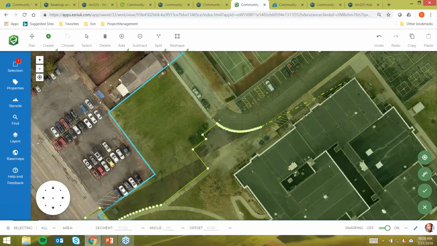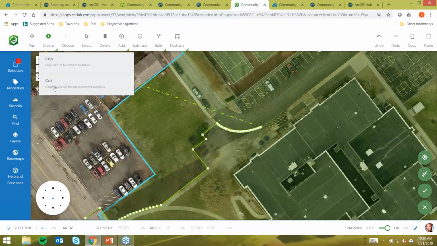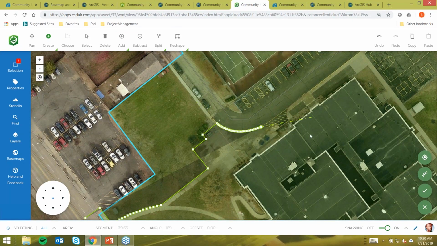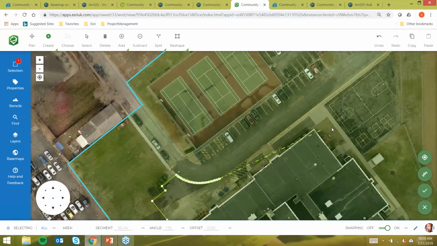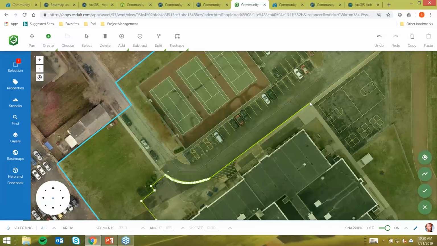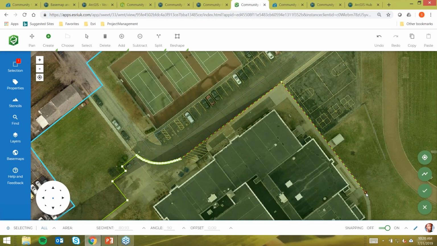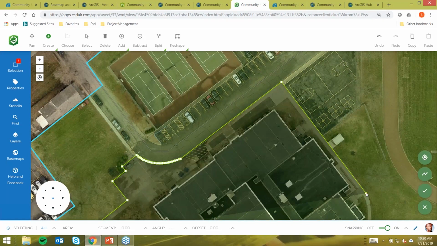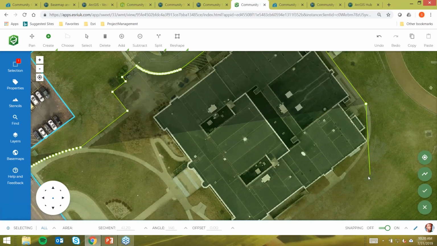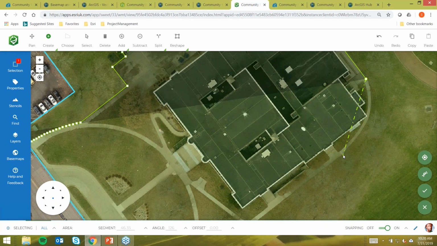Now, even while I'm creating this feature, I can make sure that I am cutting this feature into the grass that we first laid down. Just by using the hotkeys, I'm going to toggle back and forth, and pan around to create this feature. And you'll see that, again, I'm at right angles. The lines are looking very good. I can switch back to a curve to finish off this feature.